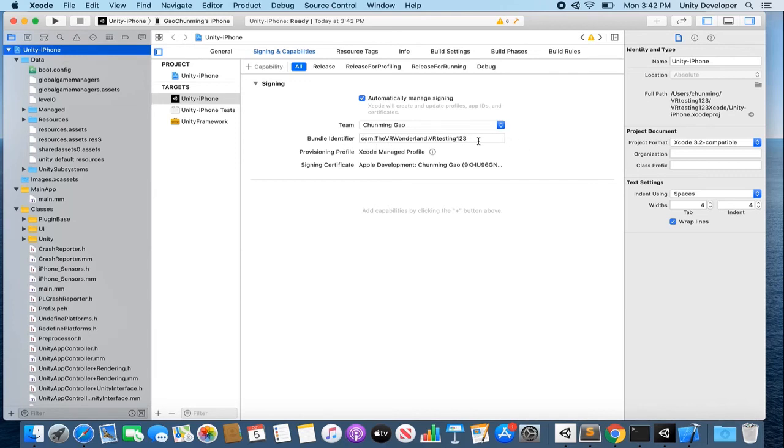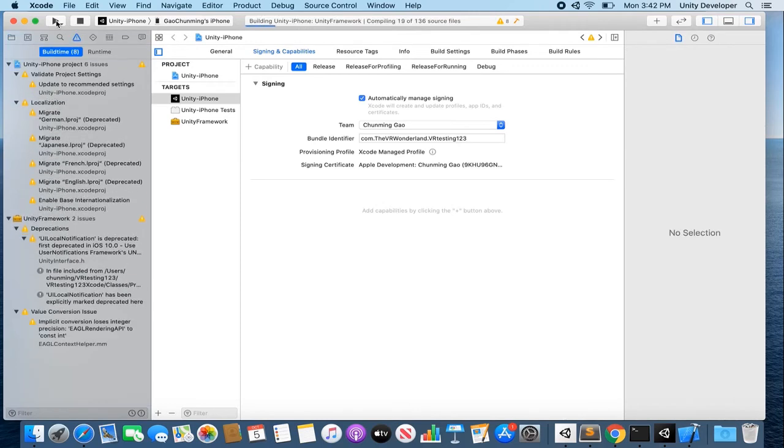Okay, that's it. And now we can continue. You can build and then run the current scheme. So this will complete the job: build the Xcode project and then install it onto my iPhone.